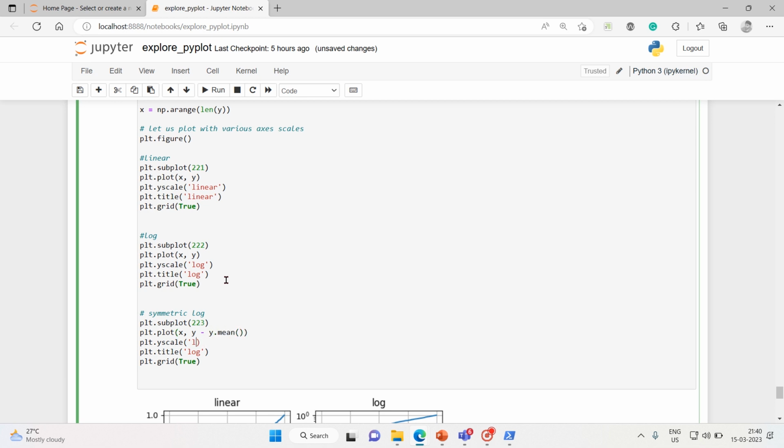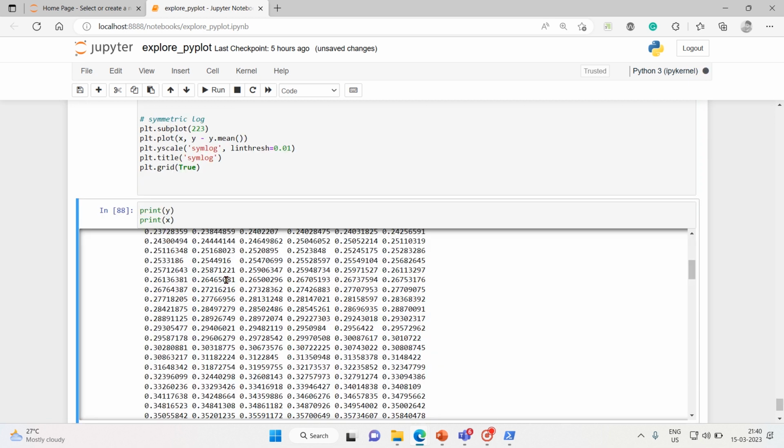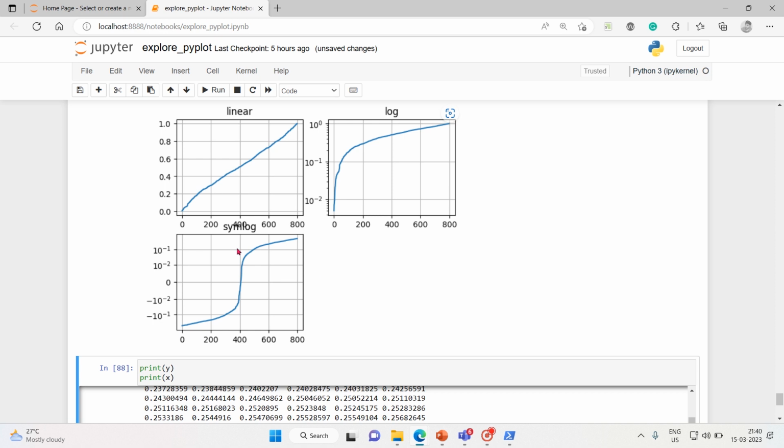That's it. Then here I'm going to attach symlog, and then linthresh, that's the linear threshold, is equal to 0.01. Then the title, I'll change it to symlog, symmetric log. Then grid is True, and execute. And here it is. It looks nice. Okay, here there is stacking over each other. There is not enough space.